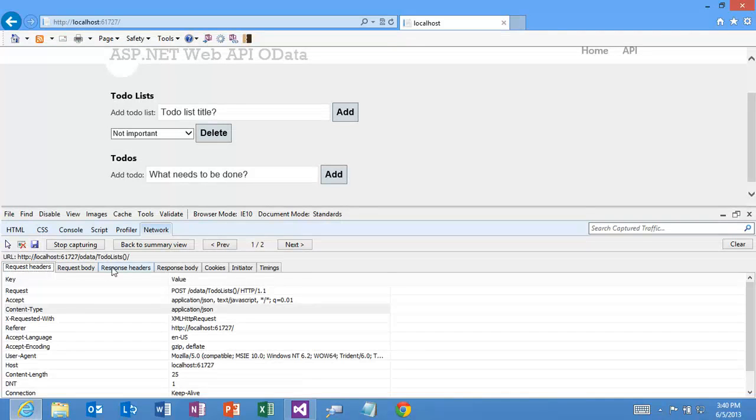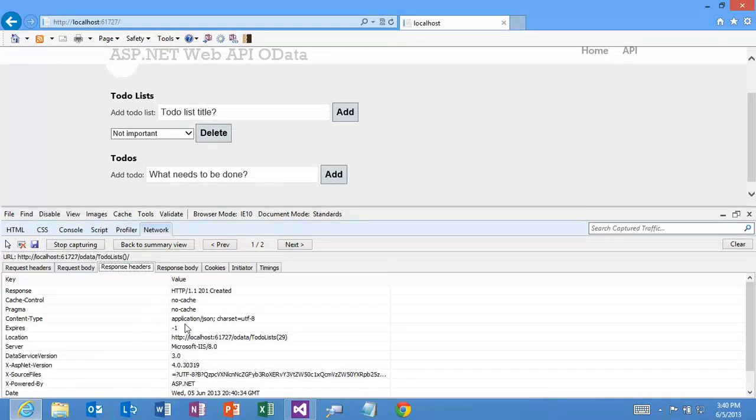But if I look at the response headers for that post request, you'll notice a couple interesting things. One is that I'm getting the right status code. Post means create a new resource. And the right way to respond to a client that requested a new resource and it succeeded is to say 201, created. And that's being done for me. I also get this location header. Where is it? There it is. The location header is the HTTP standard way of saying, I created your resource, and it's there. If you want to go get it, that's where you go get it from. And that's just got created for me.